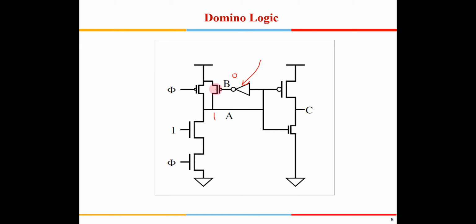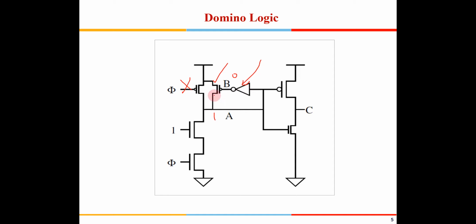So this will be on. During evaluation, this transistor will go off, but this will continue to remain on. But this has to be strong enough to pull it to 0. If it is 0, then this 1 is available here. This 0 will be available here. So this will keep it at full VDD. So the problem of charge sharing is not there.